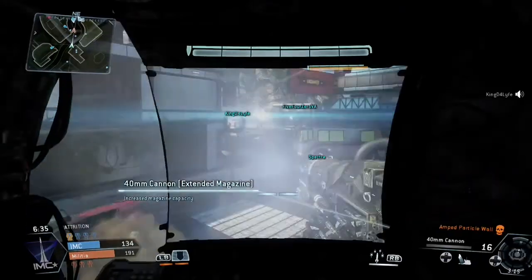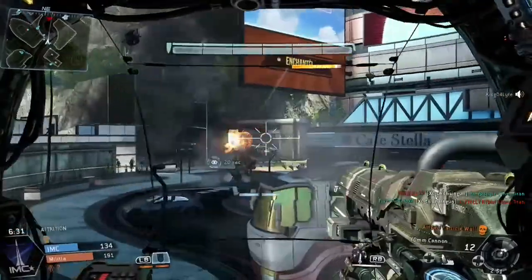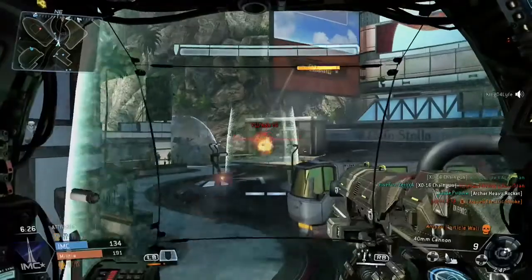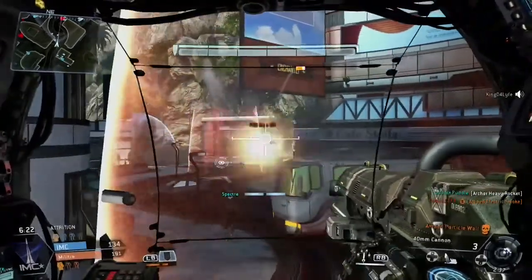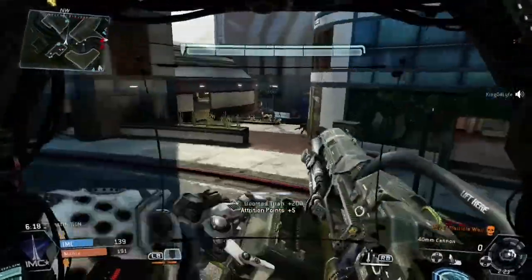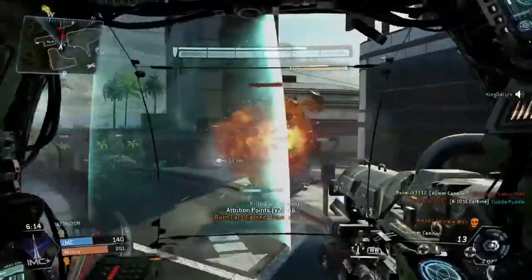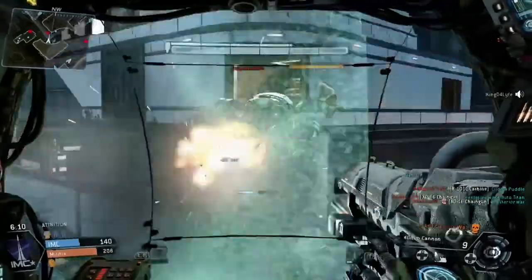All right, so now I'm going to go through the logic behind each of these choices and talk about why I think they make this loadout so good. So the 40mm with extended mags. This weapon is going to do a flat 310 damage to infantry and 900 damage to Titans at any range. So it doesn't matter if you're engaging them at point blank or from all the way across the map. It's going to do 310 to infantry and 900 to Titans.